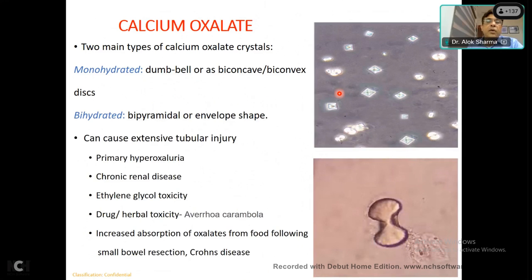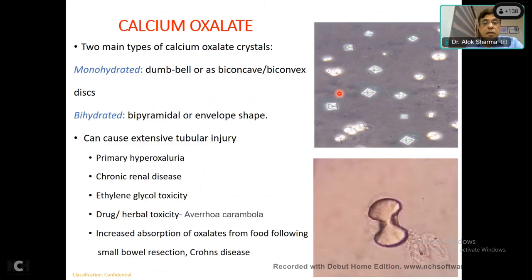Now oxalate crystals are the most common crystals you will see in urine sediment, and you will see two types. The first is the classical one which you were taught in your 11th, 12th standard. Those are the envelope shaped crystals. Those crystals are basically the bihydrated forms of calcium oxalate. Okay, and these are the ones which are brightly birefringent.